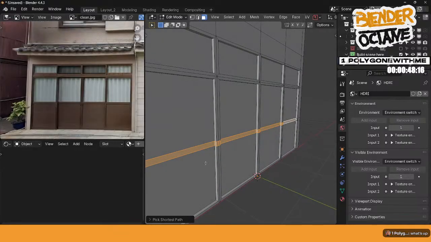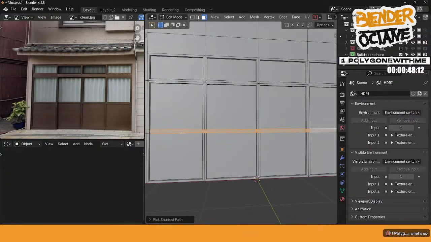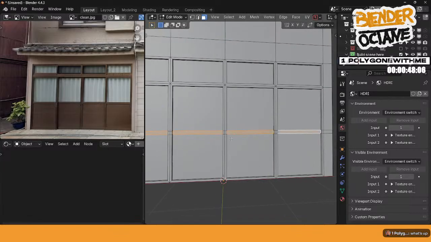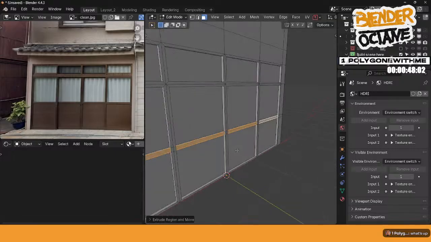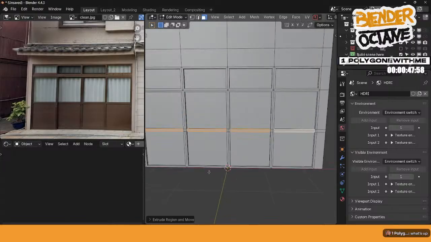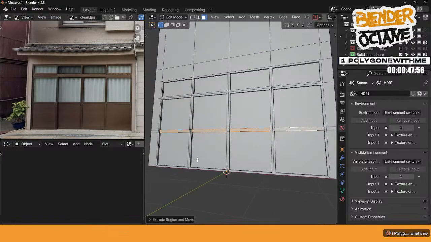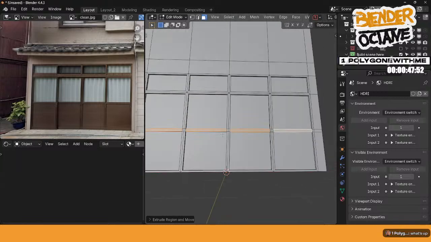Looking at this, we want this to come out a little bit too. Actually, I only want these inside ones, these ones here. Let's get a little extrusion action on this, like that. And I think I'm going to keep this low poly, like that looks nice right there.